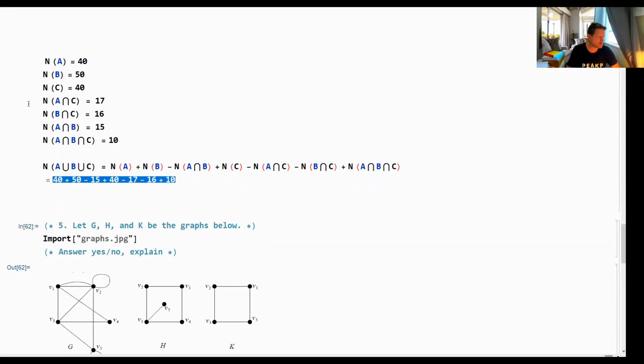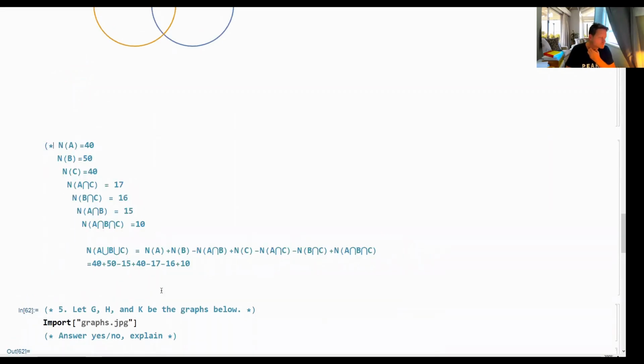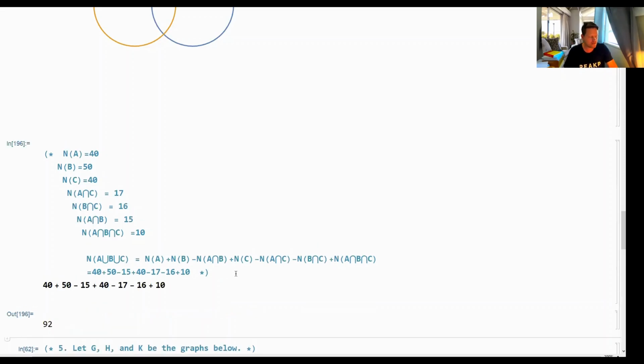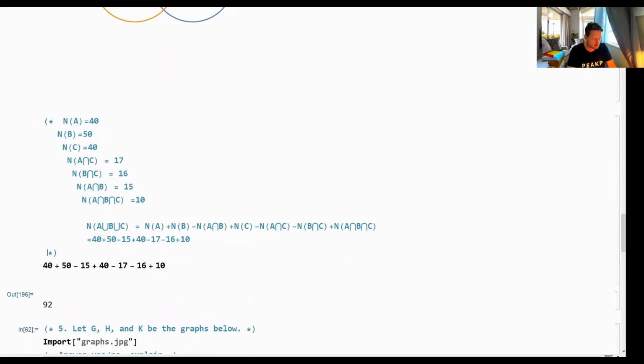So I want to add all this up. I'm going to use the computer to do that, but I need to turn all of this into a comment. I'll put that there. And then let's copy and paste this. Add it all up. Okay, we get 92. Great. So we'll say that this is equal to 92.